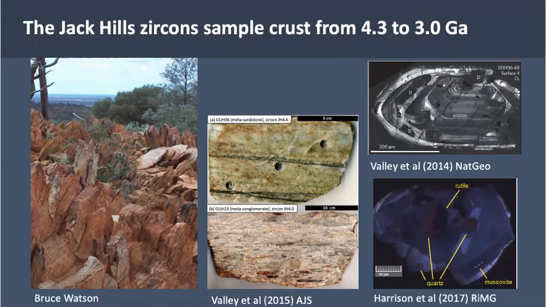On the left-hand side here, we're looking at the outcrops of these metasedimentary rocks that you would sample if you went to work on these in Western Australia. And this middle image is showing you the two different types of rock that people find these detrital zircons in, which are metaconglomerates like this down here and metasandstones like this up here. So the zircons themselves are no longer in the rocks in which they formed, but they've been weathered out into a sedimentary rock, and then we can collect them and analyze a variety of geochemical parameters in them to make inferences about the rocks in which they formed.